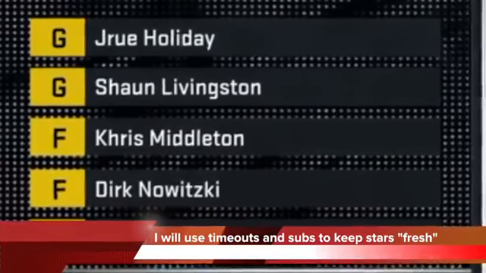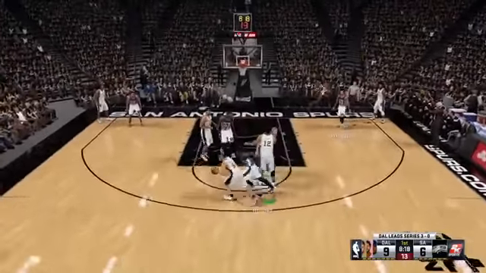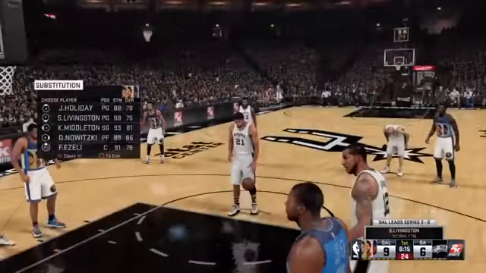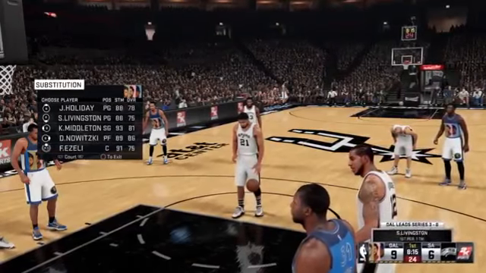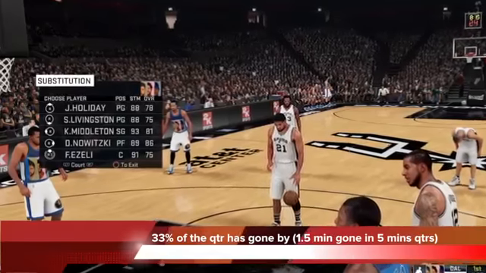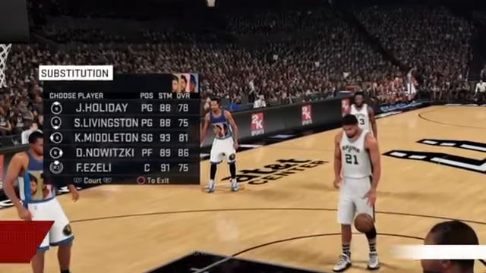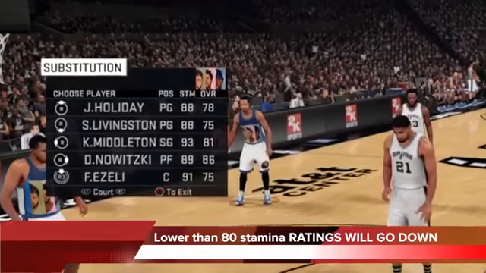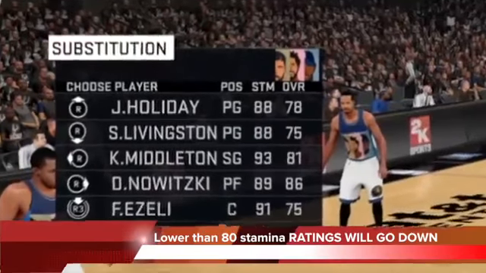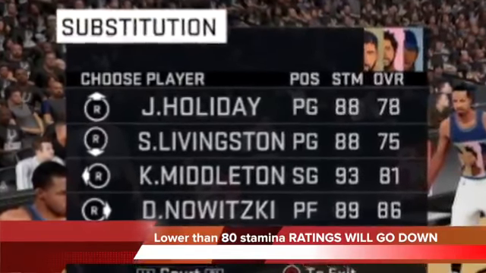The gameplay is not going to be much here, but I'm just showing you guys. Right now, I've pretty much played 4 minutes, so Duncan is going to get fouled here, and if I go to the substitution screen, you can see the stamina is as such: 88 for Holiday, 88 for Livingston, 93 for Middleton, Dirk 89, Ezeli 91. Players tire differently depending on how you use them and their stamina levels, but the most important thing you need to understand is that once their stamina goes lower than 80, their overall goes down. So you want to avoid any player going under 80 in stamina under any circumstances, okay?